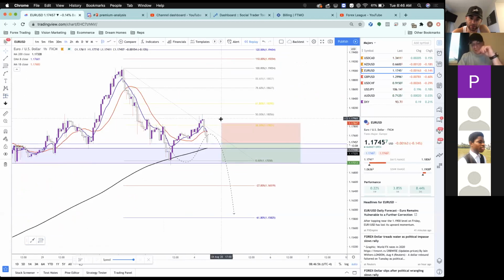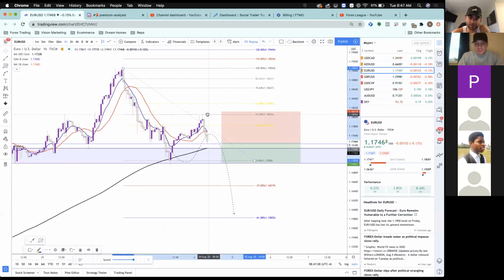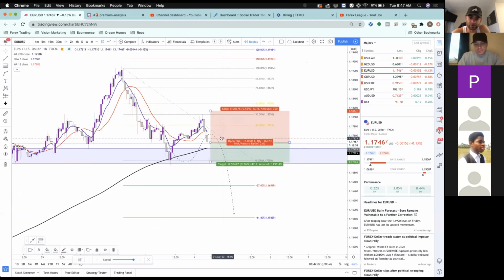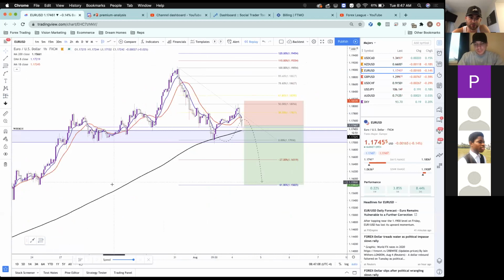So we'll wait for the 1 hour to close to confirm. But stops always go above that previous lower high. And then for targets, we could use the 618, or we could use structure on this time frame. If we look left, this is a previous higher low. And then obviously we're going to look first to retest this level. It's got to break lower below that and everything like that. So EU and NU are getting ready for entries right now.